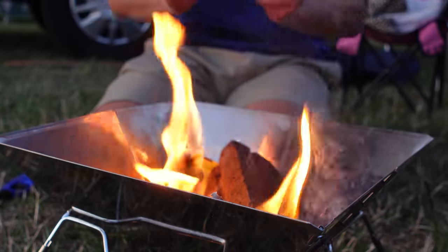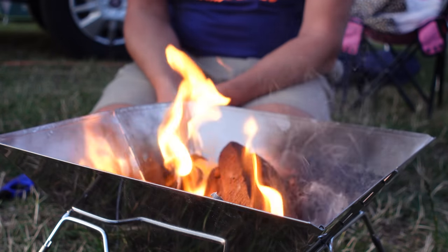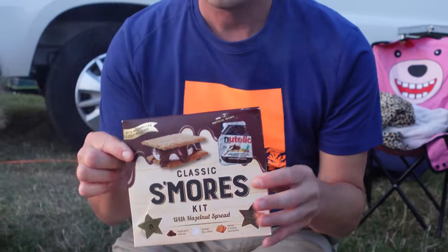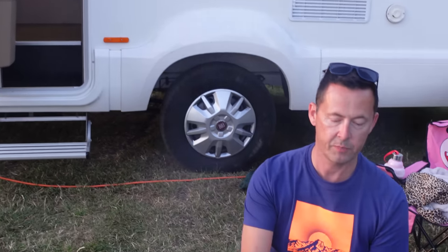Starting the fire, so we've got the big sack of logs, which is going to go on, and then we have s'mores, which the girls have been looking forward to all day. We have to let that fire log burn off first because it's like a chemical one. Once that's burning, and the ashes are in, there's enough to be able to toast them. So it's going to be a while till I get it lit.